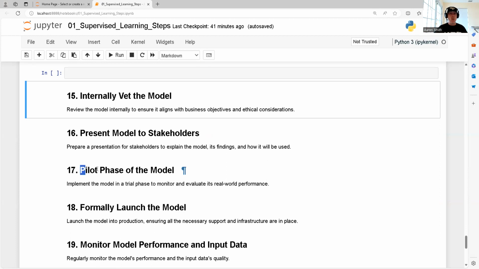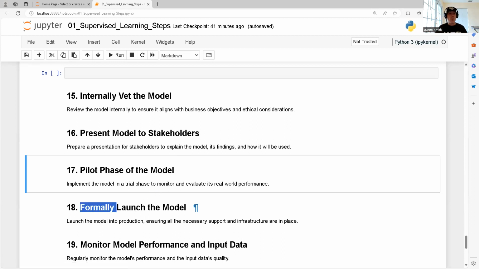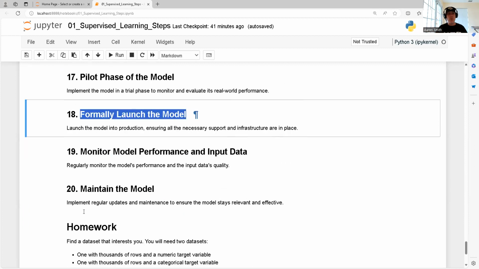Where I work, the next step is to put a model into a pilot phase. Here, let's say we have two models actually going. We have an old model that needs to be replaced, and we have the new model that I'm building right now. We'll run both of them. We want to see that the new model is outperforming the old model before we actually launch it into production, in a real-life use case. If things are looking good, after a quarter or so, we'll go ahead and make a transition. Then we'll actually launch our model into production.